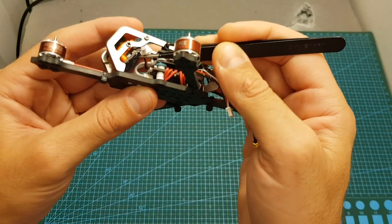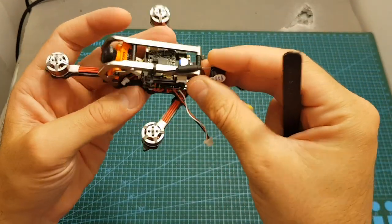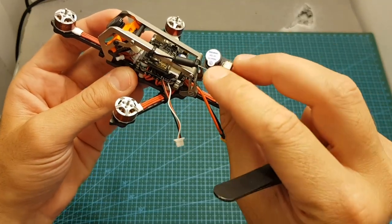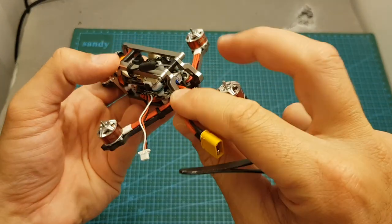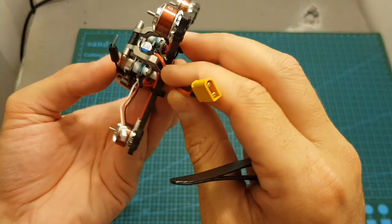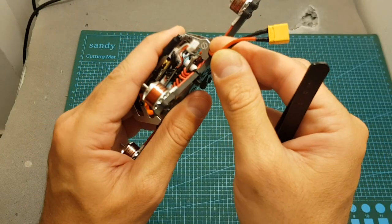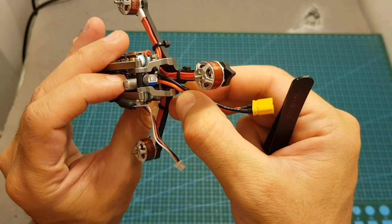So they give you the option to either connect it or not. I recommend that you should connect it because in case the quadcopter is going to crash in the grass, this little buzzer might save you, of course, if the battery is going to be connected. And moving on to the battery connector, you can find the XT30 connector on the back. I recommend to secure the battery lid to the side of the quadcopter using a zip tie because it's going to prevent the battery pads from being ripped off in case of the crash.